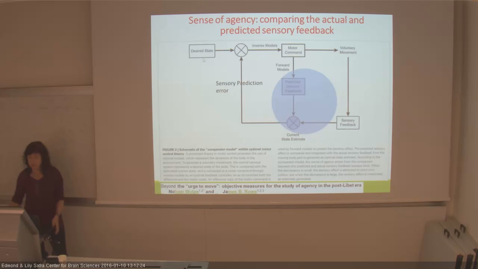Now let's start. It's a loop, so we have to start somewhere. What is the comparator? What I want you to take through is these two comparators. Let's start with the higher one. The desired state is to shift my gaze, to shift my fixation from you to you. So this is one input, and this is the desired state, and this is where the current state estimate comes in. We'll get into it, but let's just take it as a source of input.